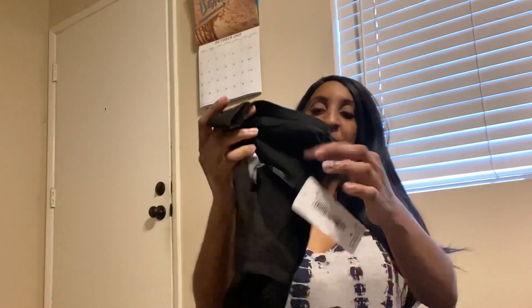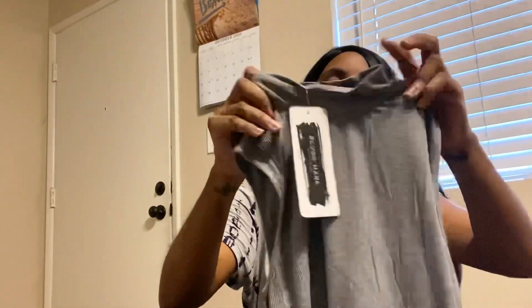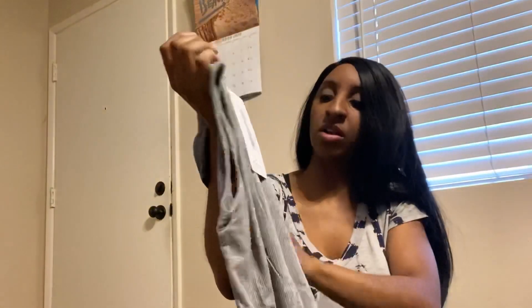Here's another black tank top right here — this one is a full-length shirt. I got this one also in a large, in the color black. And the last piece I got is this shirt — it's like a little turtleneck in the color gray, also size medium. And this one is not a crop top, so I'm excited for that — it's a full-length shirt. I thought that was super cute.